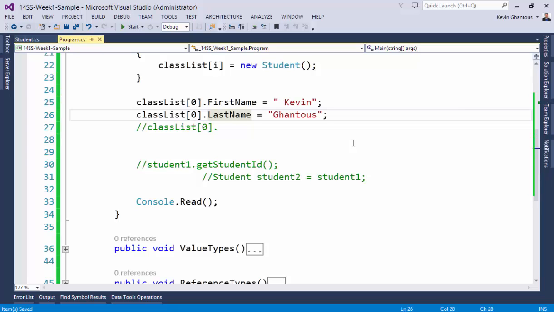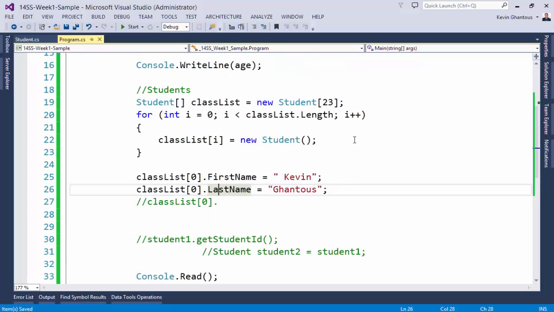Now what happens if another student joins this class? Yep. Use the same logic as you did in the for loop, but inside the brackets you do the array name dot length, and then plus 1.